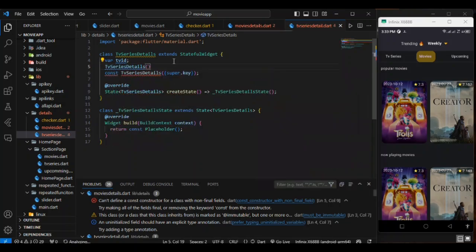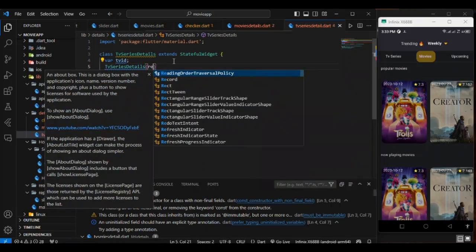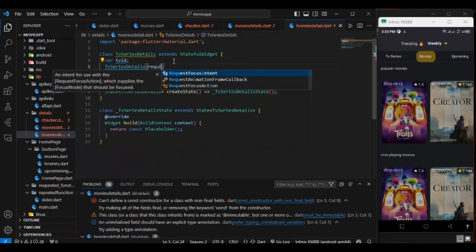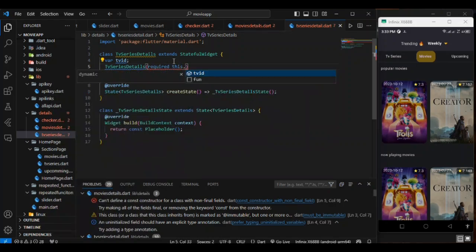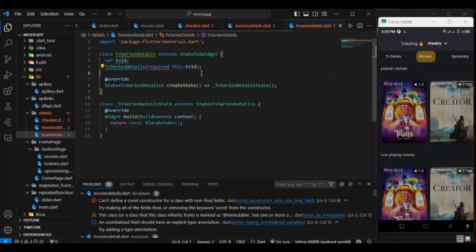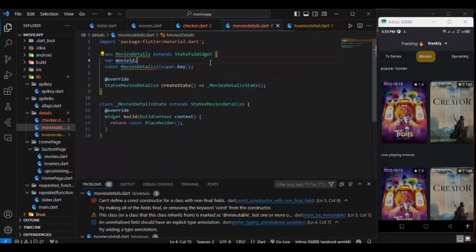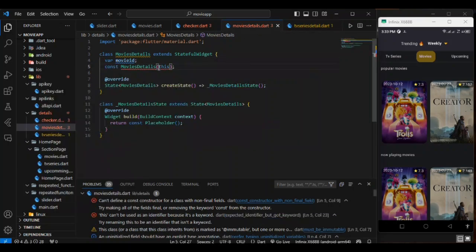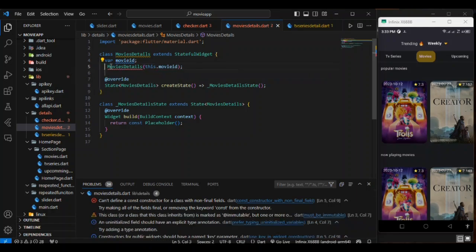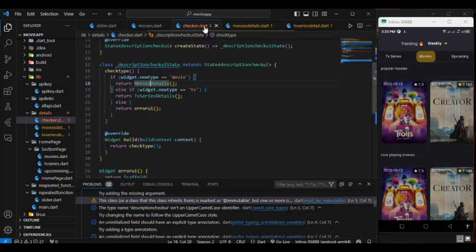TV series detail requires this dot TV ID. Okay, perfect.